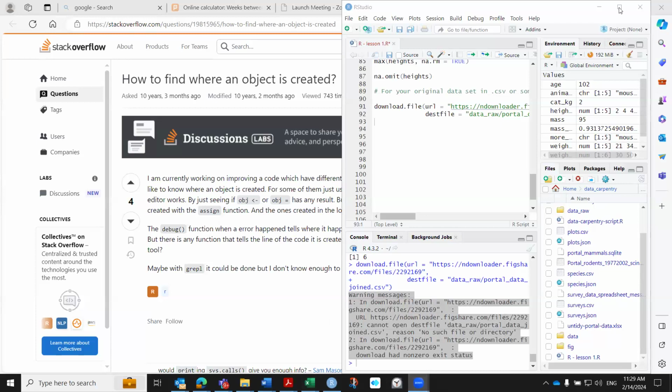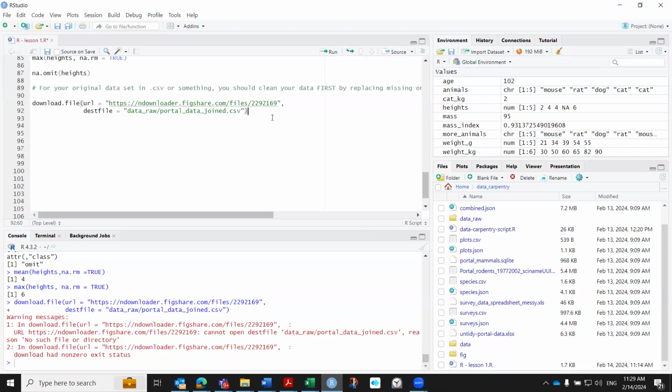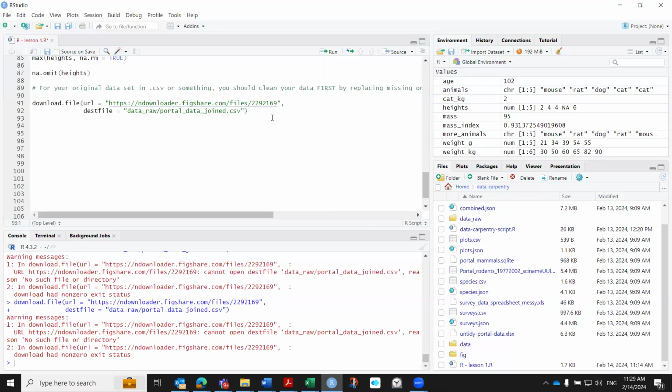Let me just make it a little bit bigger. Okay, so that's what I'm looking at. It is green. Mine is blue. Yeah, it looks just right to me. It all looks the same. And when you run it again, still nothing. Same error here. Peter also gets the same error. Download file, data raw.